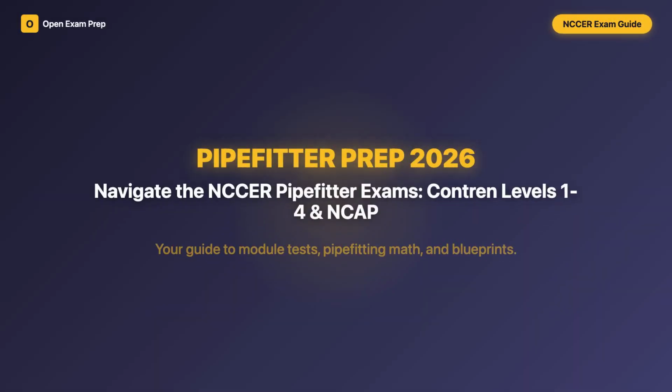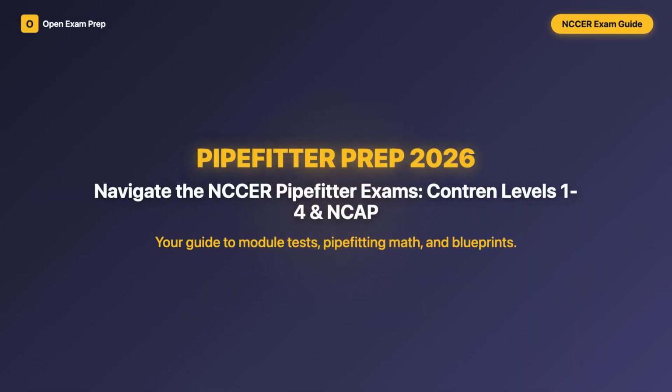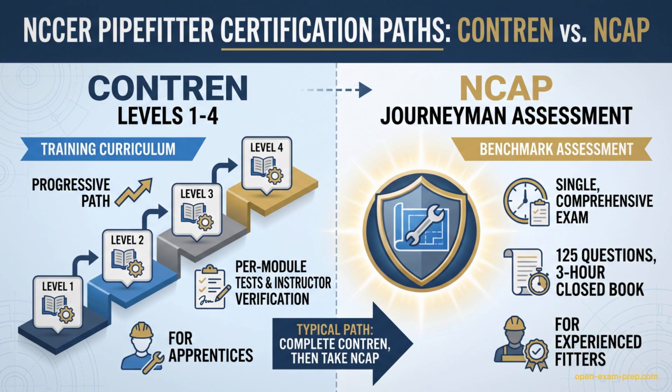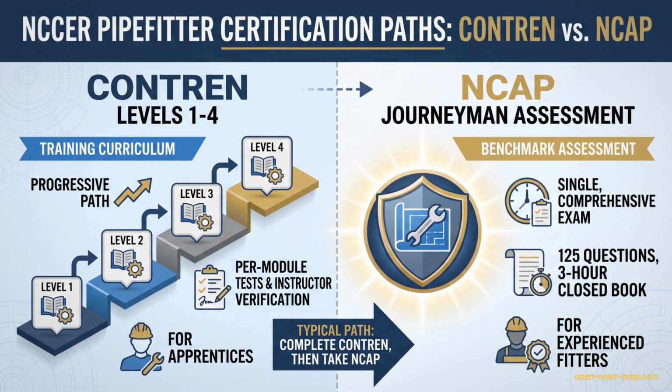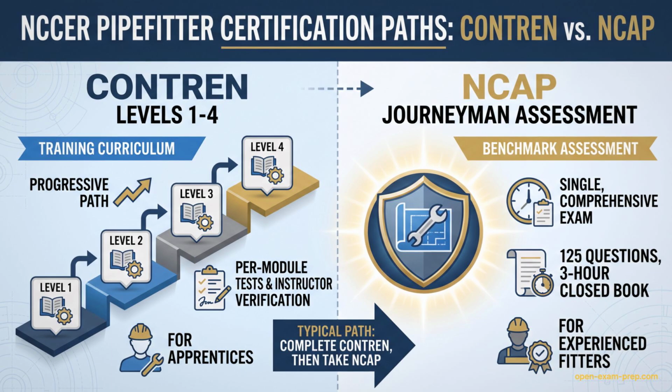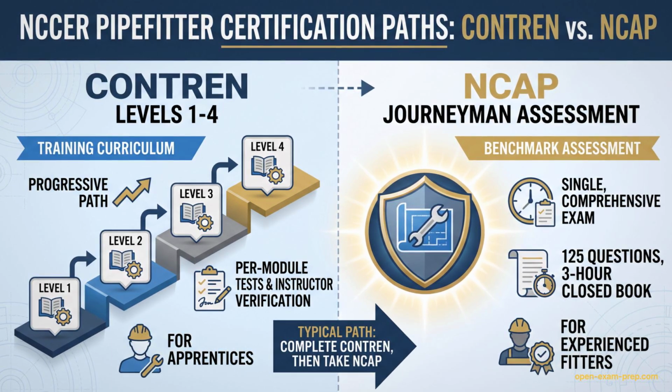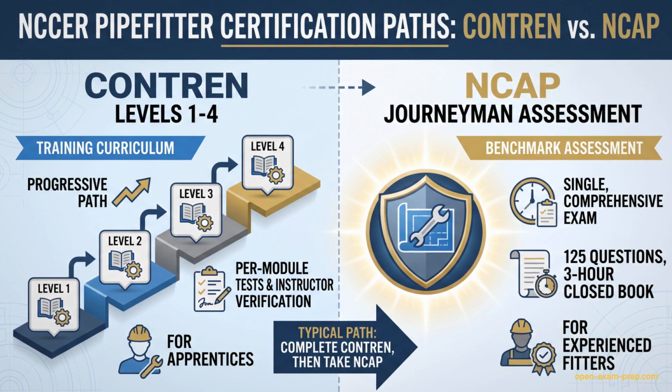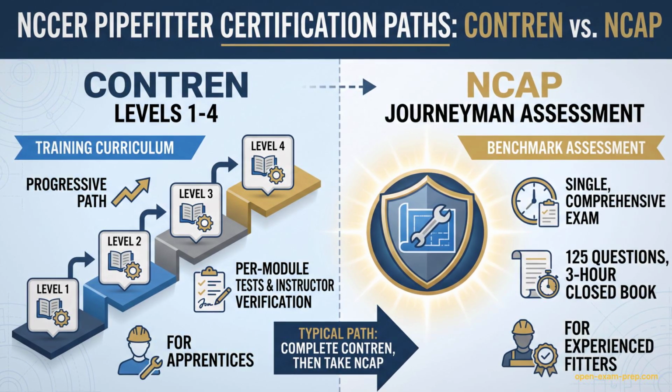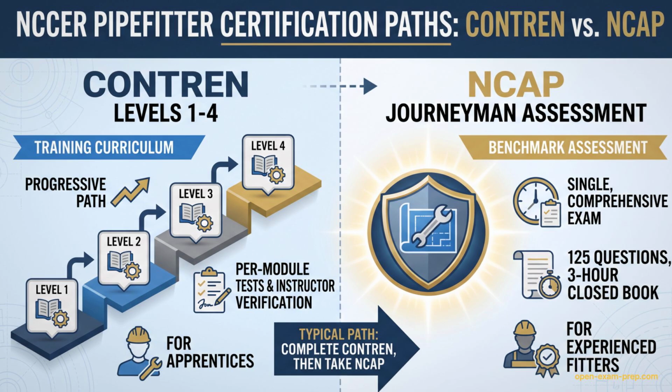This is your guide to navigating the NCCER Pipefitter certification program, from apprentice levels to the journeyman assessment. First, it's crucial to understand the two different NCCER programs. The Contren Learning Series, with levels 1 through 4, is a progressive training curriculum designed for apprentices. Each level consists of multiple module tests.